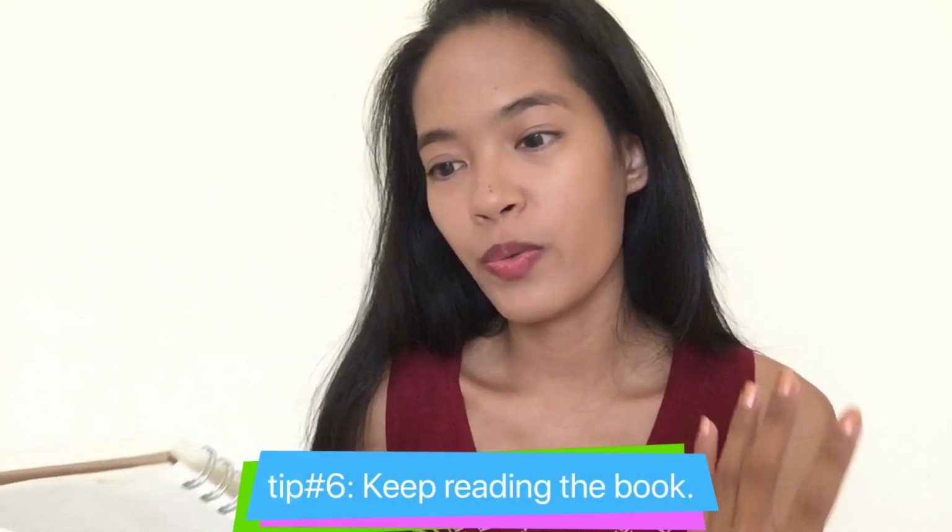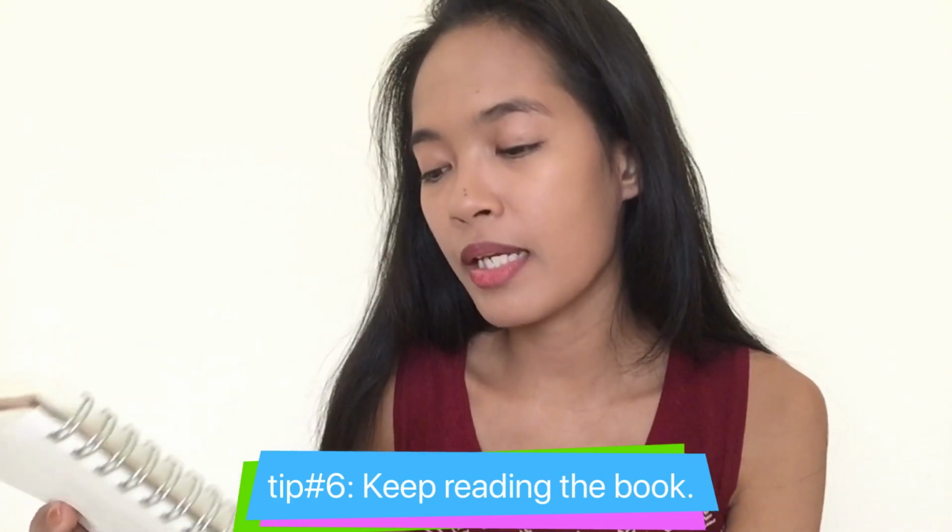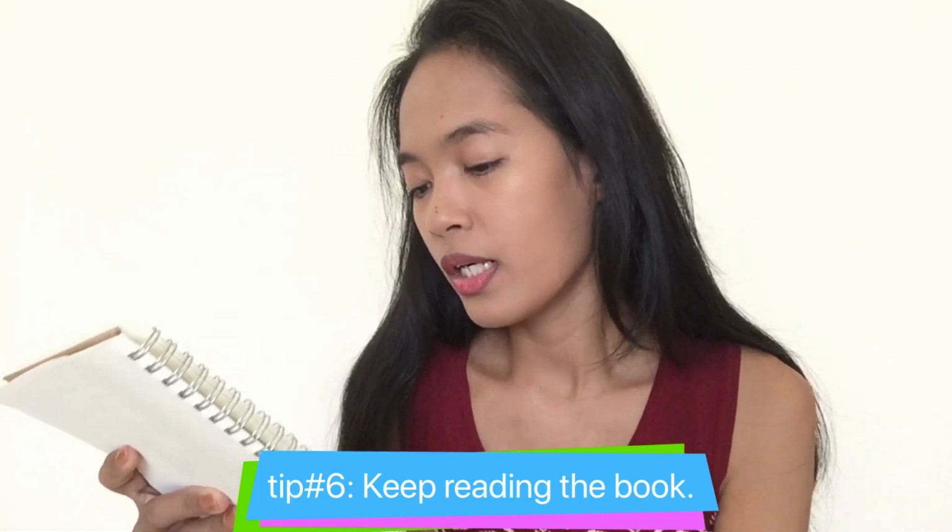Anyway, tip number 6. It is back to tip number 2, which is read your book. Before the exam, take a massive overall review of the book. Read and understand. That's what I wanted to tell you guys. Don't analyze, don't memorize, just understand. It is all mostly common sense situations of you being on the road already, but you don't need to memorize the whole book because there's a lot to put in the mind. You just have to understand it. Promise, it really helps. Most of the things that you will need to understand are situations, safety precautions, rules, and everything.